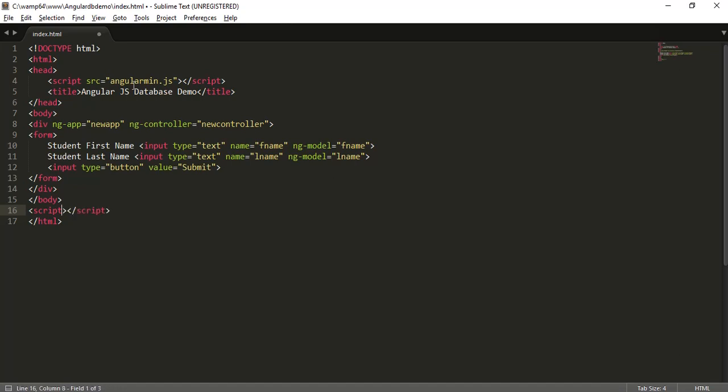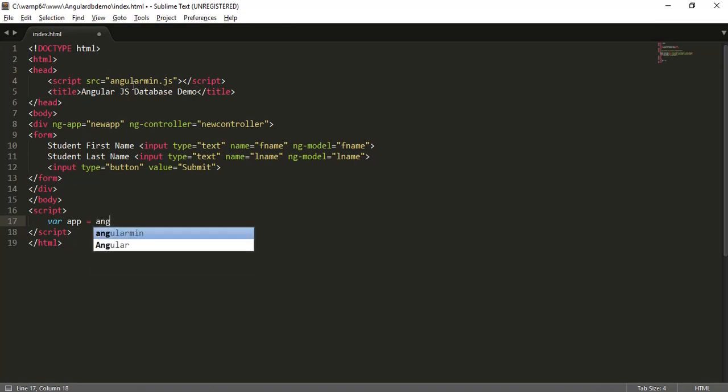Now make a script section after the body tag to write the controller for this application. Create a variable called app. And specify the name of your app, which is declared in the ng-app attribute.